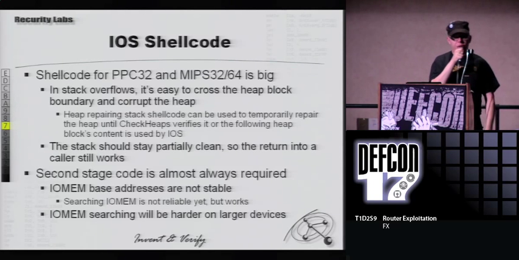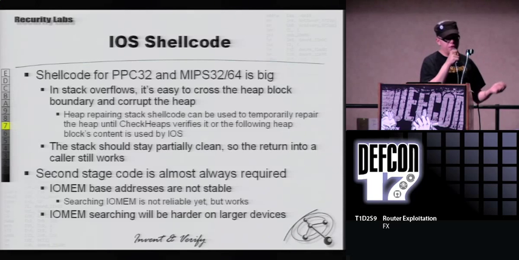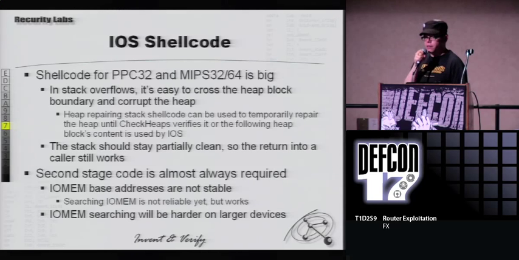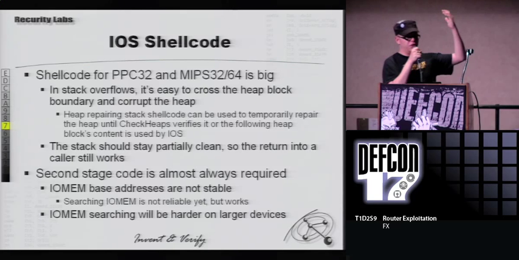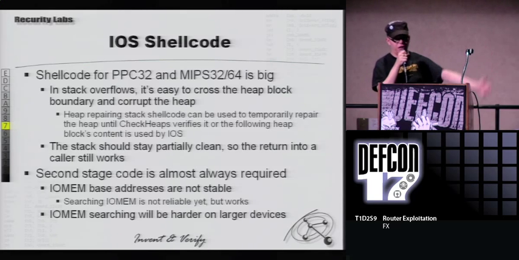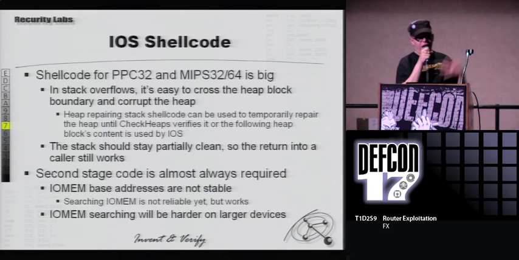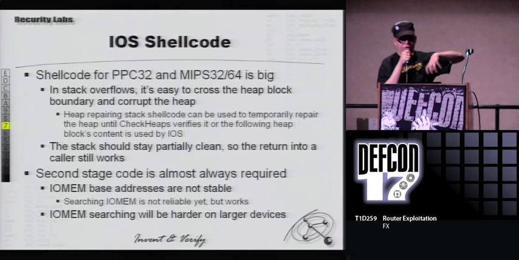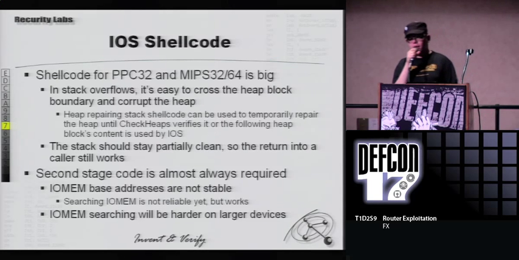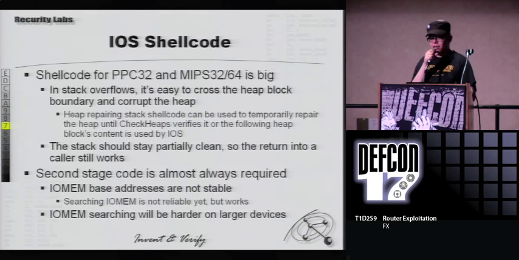First of all, it tends to be big ass because the instruction sets are fixed size instruction sets, so they're 32 and 64-bit. You often have that problem that your shellcode is actually too large and overflows over the stack into the heap header block, because the stacks are allocated on the heap, and then the whole thing breaks down. I actually have shellcode that in the middle of itself repairs the heap, because it's sitting on the heap control header. That is really useless, because then at the end you actually don't have space for doing anything else with that. And you need the stack to actually stay clean, because you still need to return, remember?